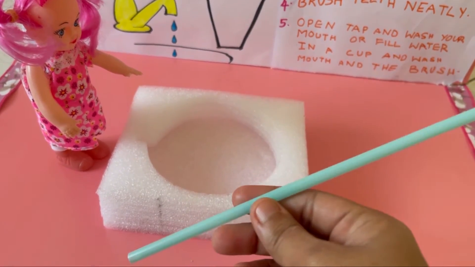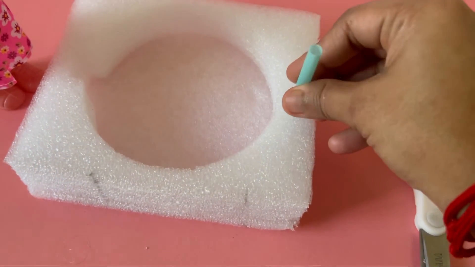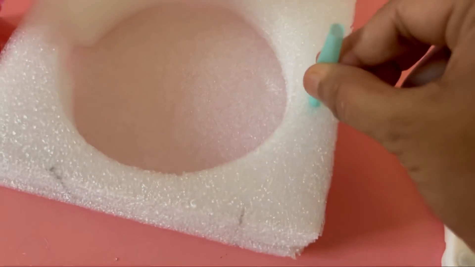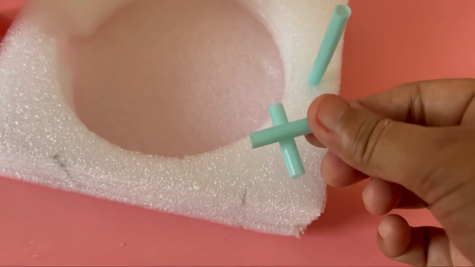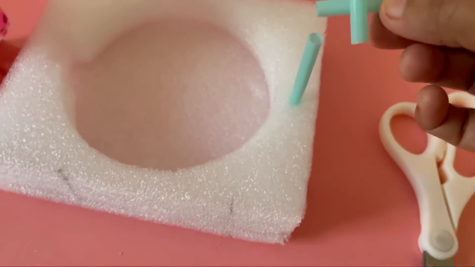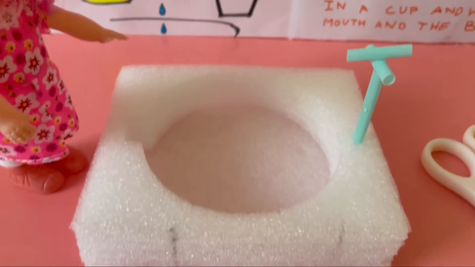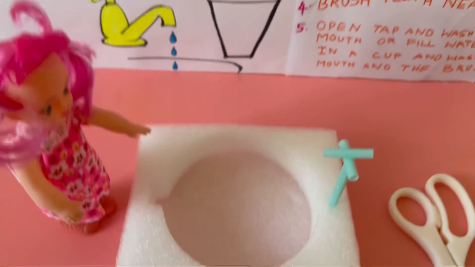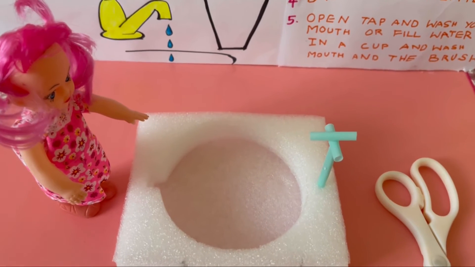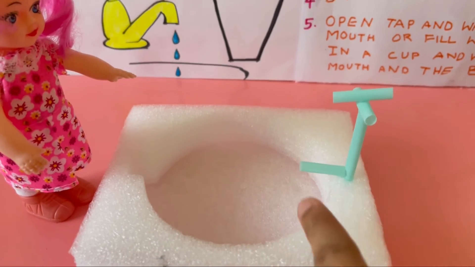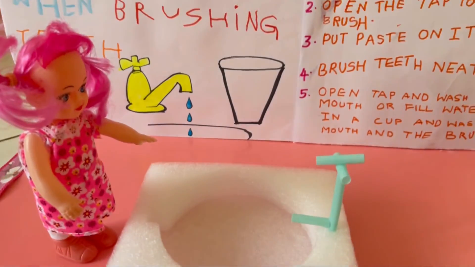So let's take a plastic straw and cut it into two or three parts. And I've just made a small cut over there and put the straw in. And this is the knob of the tap. We just have to apply some glue and stick it well. And then take another piece of straw and make the pipe ready.